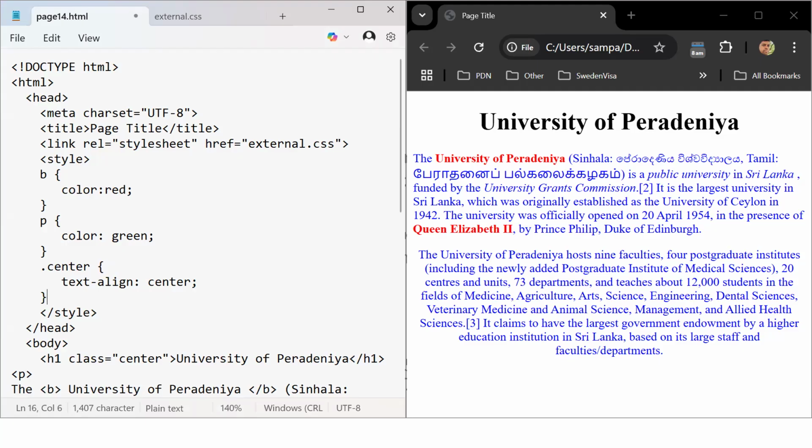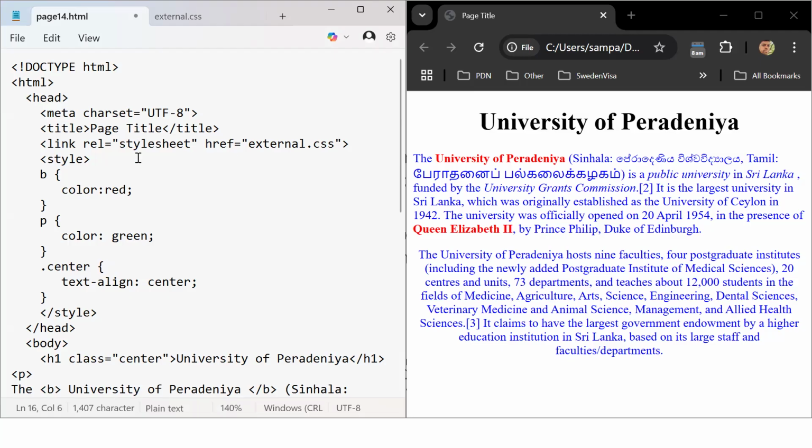So remember that one thing I want to highlight: whenever you want to have styles, make sure that you put them as much as possible into an external sheet. That's easier to maintain because it's not tied with your page. But if you want to customize a particular page, let's say you have a set of pages but you have to customize just one page, then you can go for page-specific ones like internal or inline. So make a note of that.